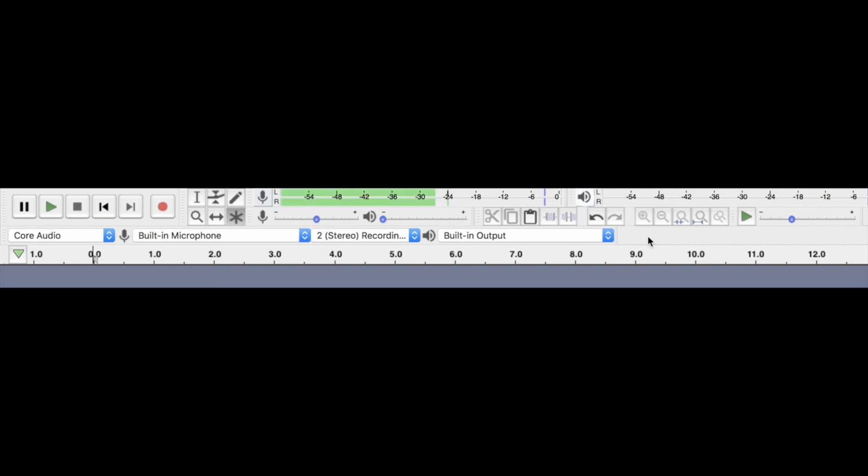Over here on the right, this will give you the same sort of monitoring for your speakers once you've recorded your audio and are playing it back. You'll probably see what that looks like in our next video once we're recording and playing back some audio. There are some other options to zoom in and zoom out, but I think we will cover those in the next video when we're actually recording.